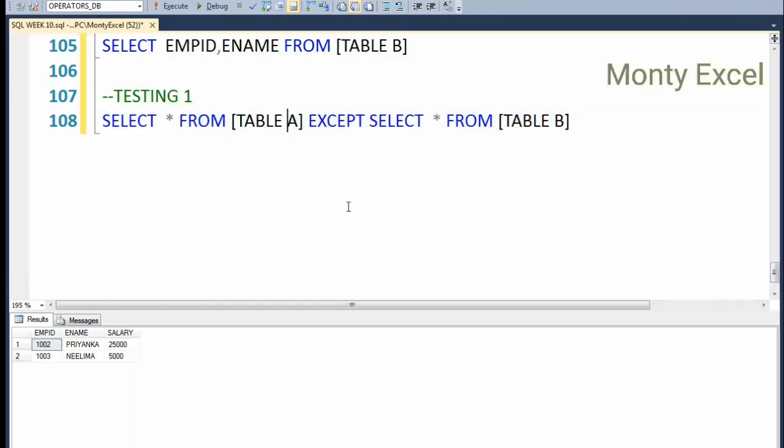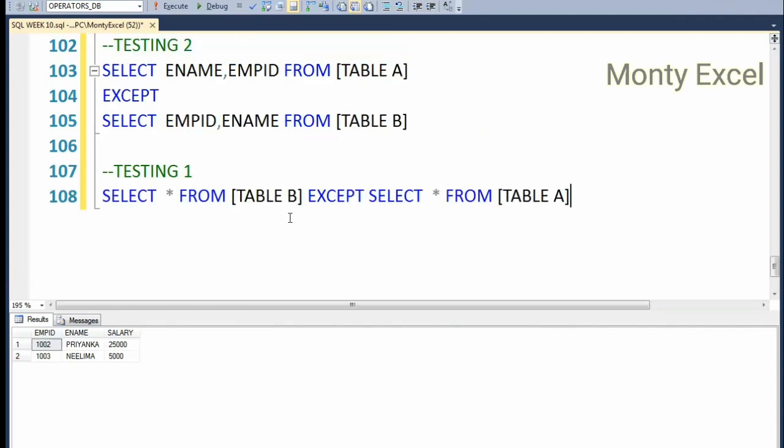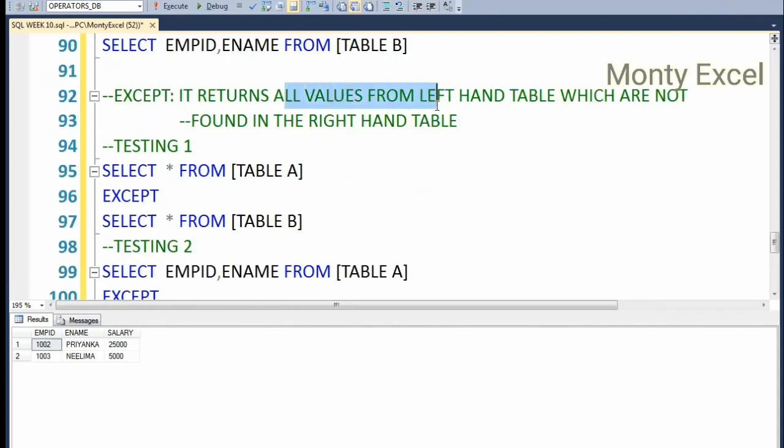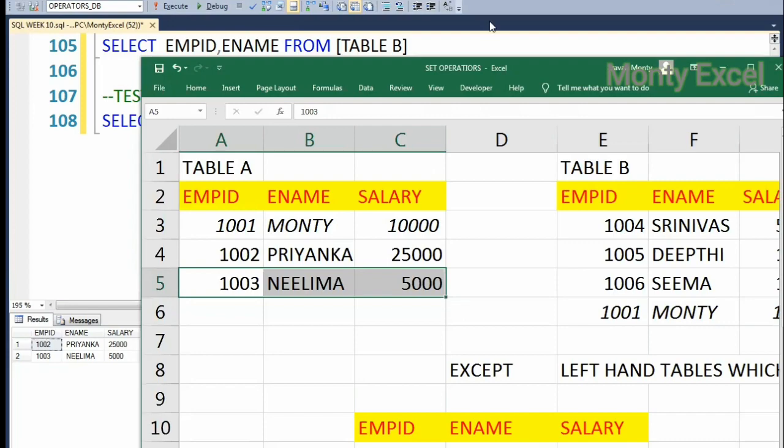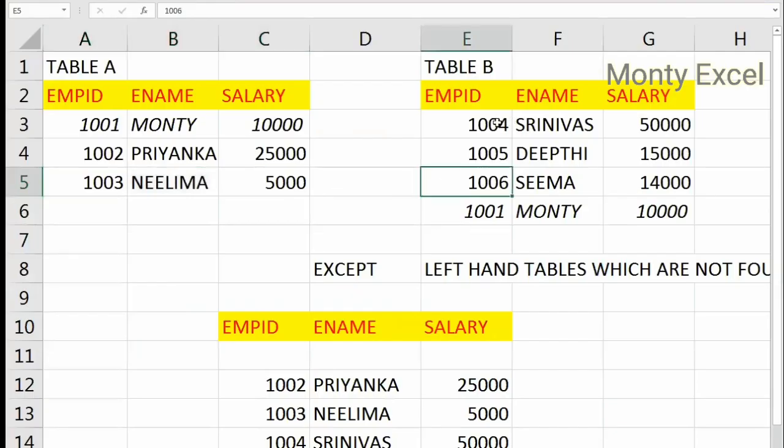So what if I change my table as B and this table as C, which is a different scenario, which I'm trying to understand, because that statement is very clearly insisting all values from the left hand table which are not found in the right table. So now what I did is I reversed the table name. Left table I put as the right table and right as the left. Before we look at the output, let's try to visualize what should be the output. 1004 record. Now this time table B is our left table. Just imagine it should be at the left side, but it's still at the right side.